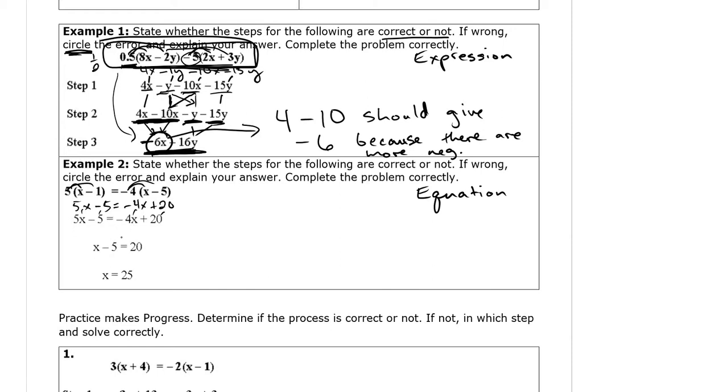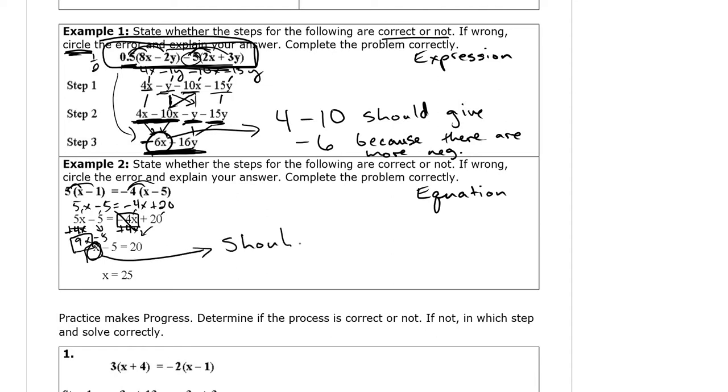Alright, so now we have negative 4. How do we get that negative 4x and bring it over here? Plus 4x. That cancels that, and now we're left with 5 plus 4x. That would give us 9x. Minus 5 gets brought down, and plus 20 is there. Well, there's an error we see. It should be 9x, and they have regular x. So that x is the error.